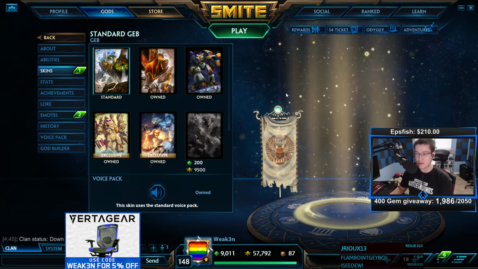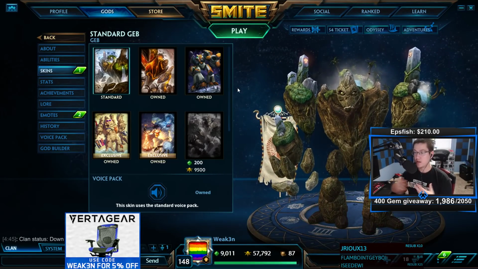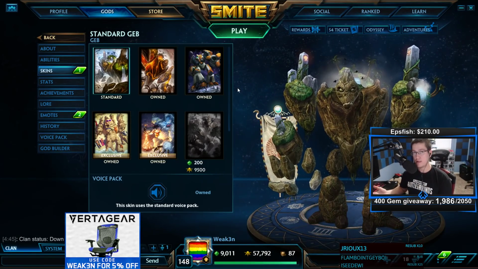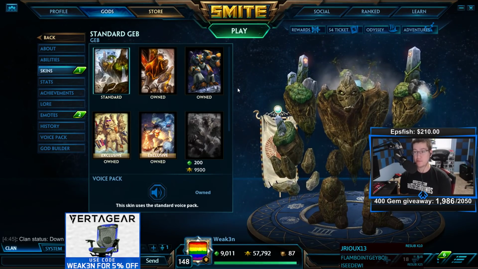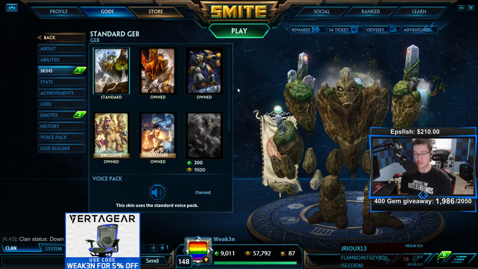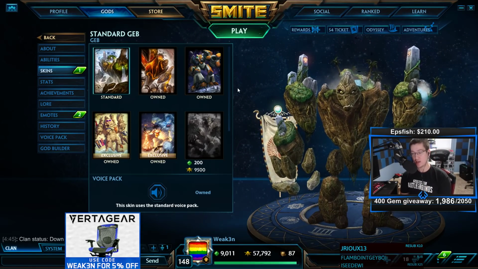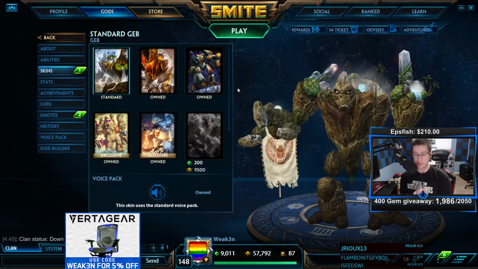Geb, not going to go over the build. As I said, the builds are all pretty much the same in my opinion for these top 5. Geb's straightforward. You're simply rotating around. You're shielding the people that need shields. Don't waste your shield on yourself for no reason unless you're getting heavily targeted. Position properly. After you throw your shield out, you are looking to peel for your team.